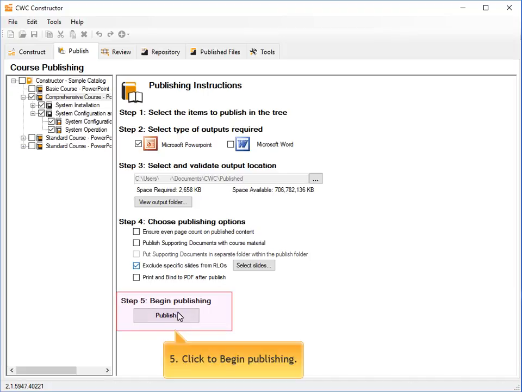When you click this, you are first prompted with a Save Catalogue before Publish and a pop-up window informing you what will happen during the publish process. In particular, not to open or modify PowerPoint or Word during the publish process. If you should happen to have either a Word or PowerPoint file open when you begin publishing, you will receive a warning that you should save these documents and either close them down or let Constructor close them down before it begins publishing. Constructor will not save your files for you. Ensure you save them before clicking Proceed.